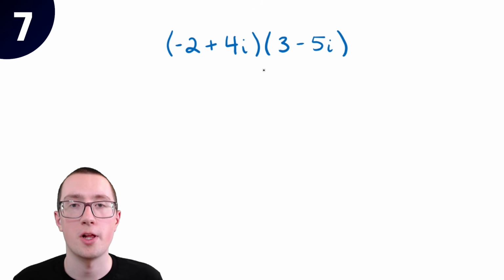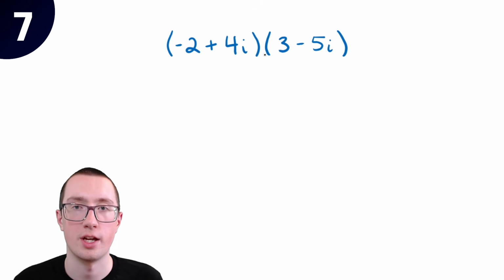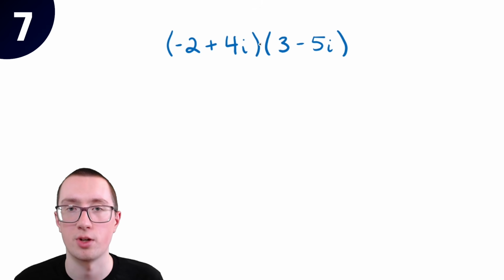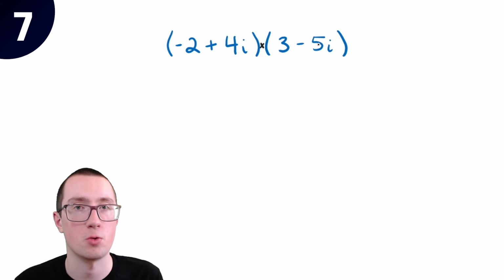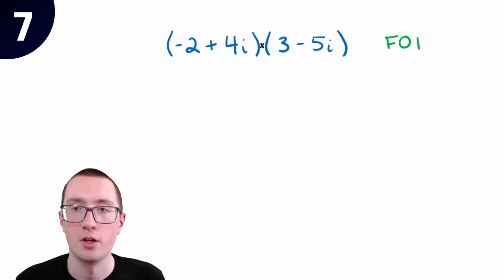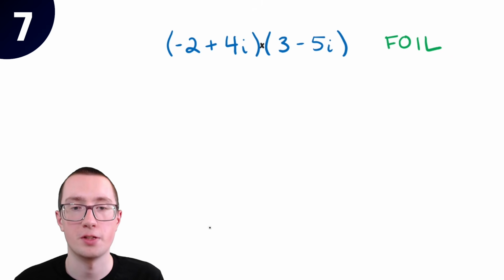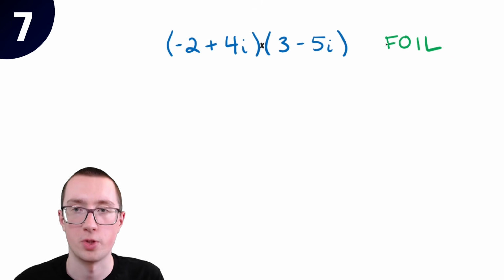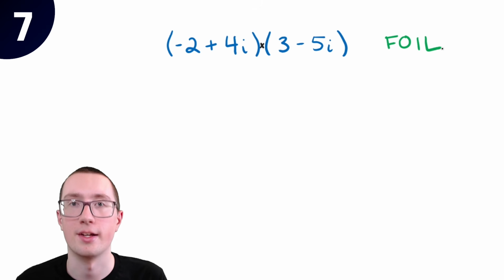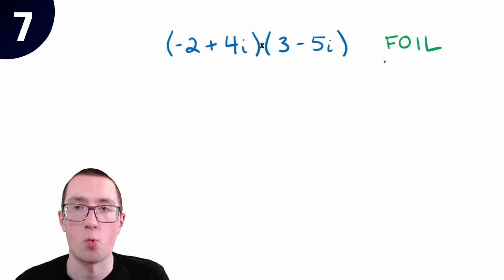So we need to multiply these two complex numbers. And remember, it's multiplication because there's no sign in between these two sets of parentheses. That always means multiplication in algebra. Whenever you have two sets of parentheses, something plus something or something minus something, and you want to multiply them together, you have to use a rule called FOIL. The letters of FOIL stand for the different steps: first, outer, inner, and last. So let's follow each step one at a time.